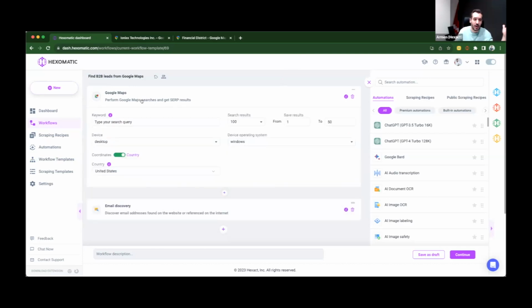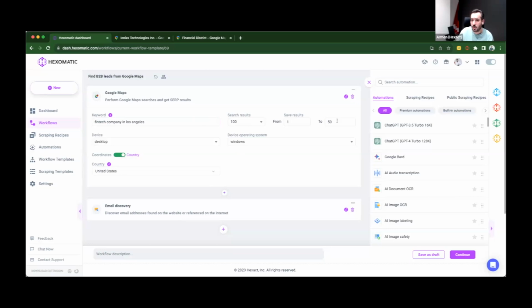At the moment, I opened up Google Maps. Now I want to go into the Google Maps database and specifically search for my target group. So for this keyword, you're going to put in your own target group, the type of companies you're targeting. You could even put a region in here as well if you want. This would be exactly like searching on Google Maps. So right now, for example, my target group is fintech company in Los Angeles.